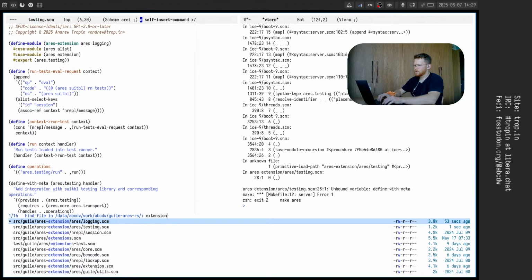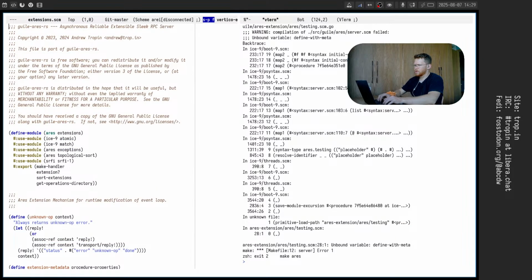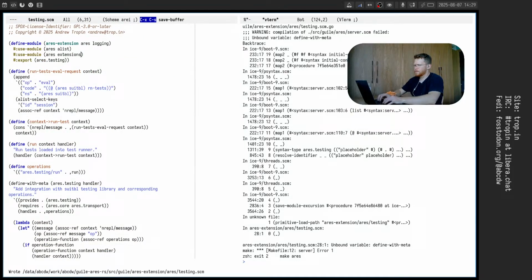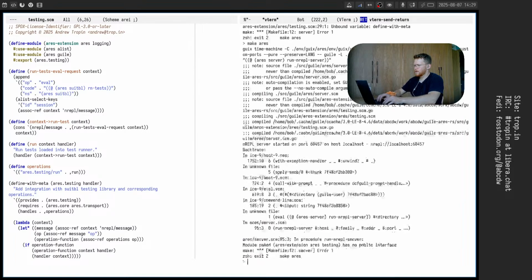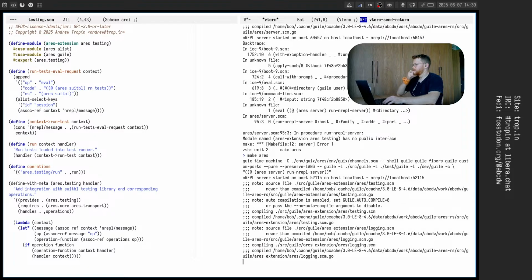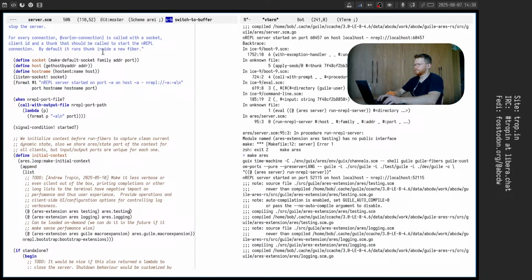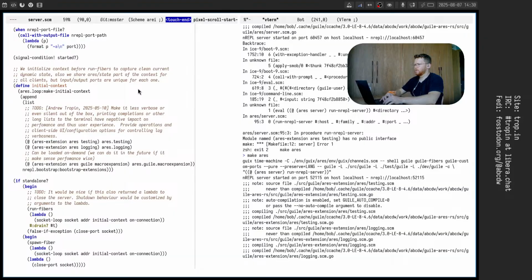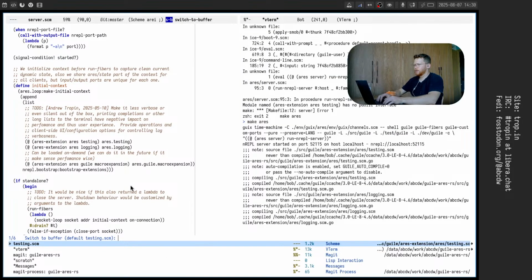From, how is it called, extension. Good. So good so far.